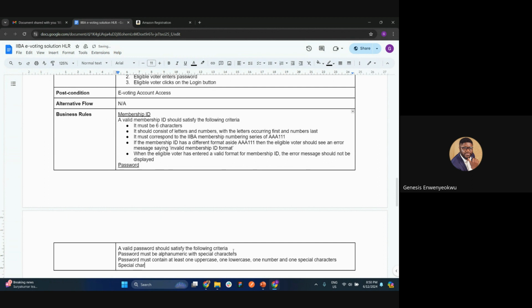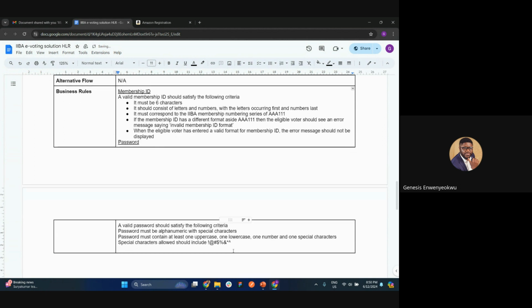Special characters allowed should include this, and this. Passwords must be 12 characters. Must be 12 characters.